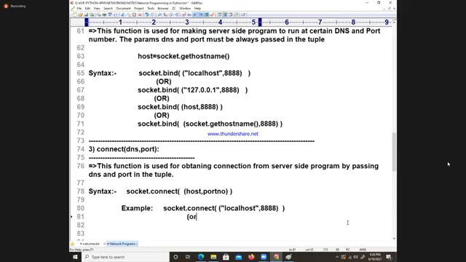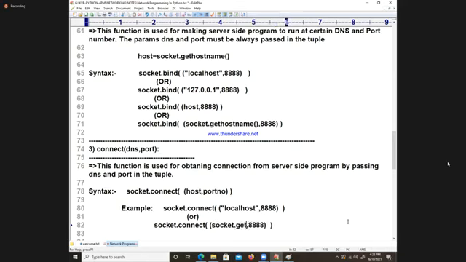I am writing here socket.connect. I am writing the data. What is that now? socket.gethostname. Socket dot get host name.